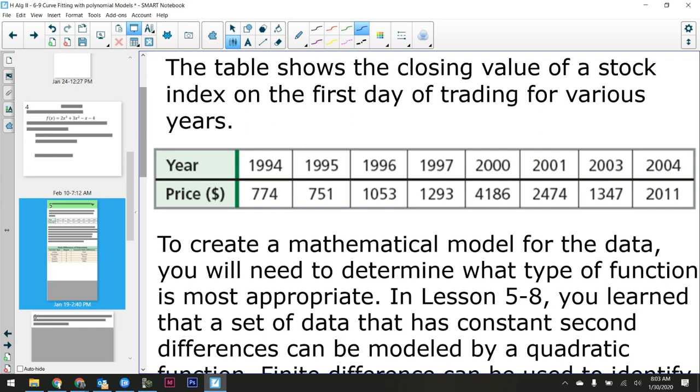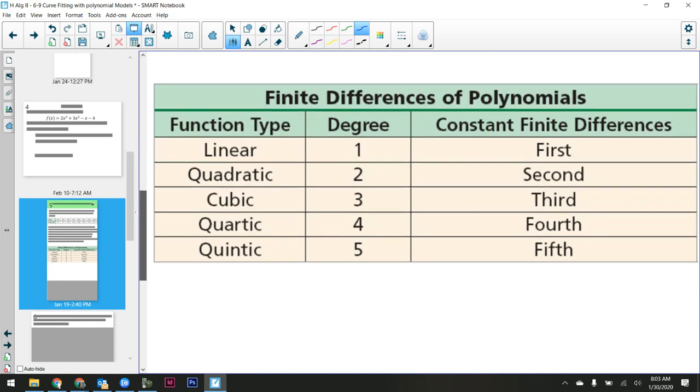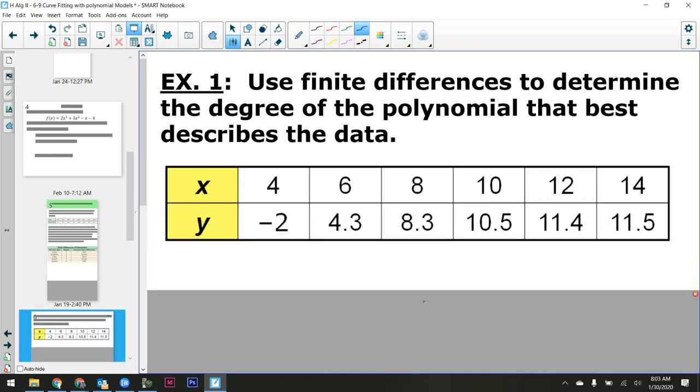There's a way in your calculator to do that, but there is also a way to look at a table to see what function is most appropriate, what degree is most appropriate. This is a really simple table, so it's pretty self-explanatory. Now, do we all remember what finite differences are? If you're looking at a table, say something like this, I know I'm jumping to the example real quick, the finite differences are basically just finding the differences in the y values. So here, what's the difference there? We go up 6.3, right? And then we go up how much?